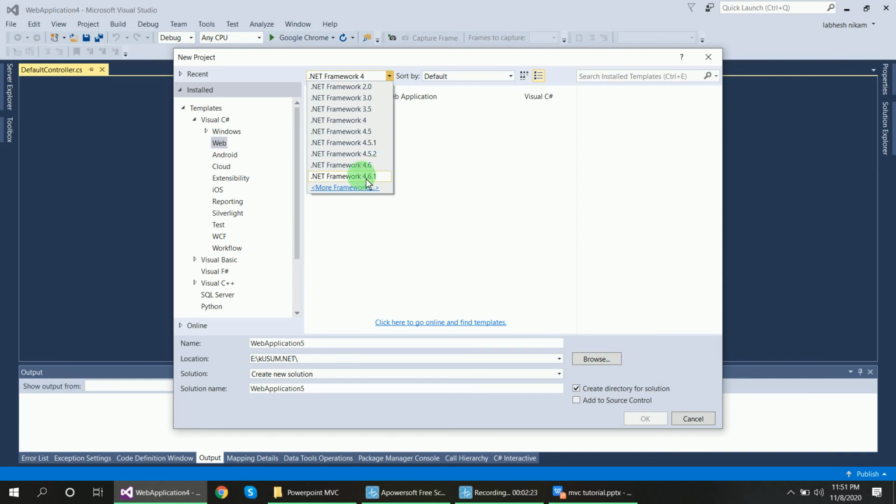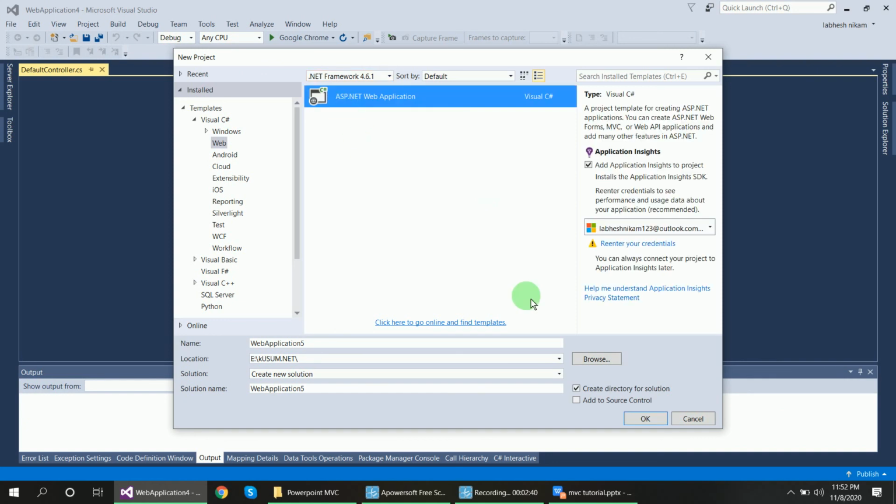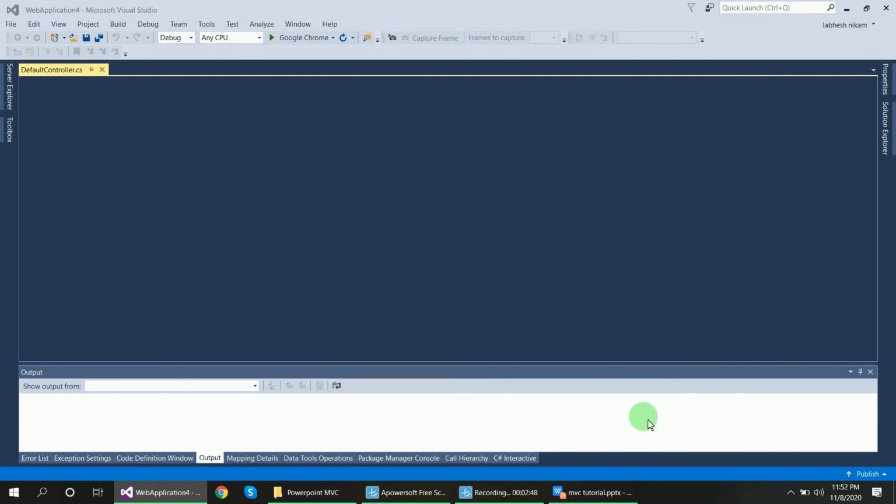So whatever the latest version is, I will select it, because all the installed packages will run on the latest version, okay. Now I am clicking on 4.6.1, select this ASP.NET MVC application, give the name, suppose web application, and choose the location where you want to install, okay, and click on OK.